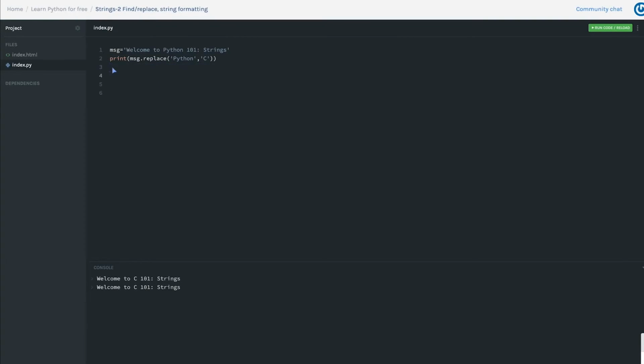The next thing we're going to try out is something called membership. So let's look at the following. So now we're going to print and we'll say Python in message. Now what this is going to do is check if Python exists in message. Let's try that. It prints true, so it does exist in there. If we want to check if it doesn't exist, then we can say not in message, and we'll print false.